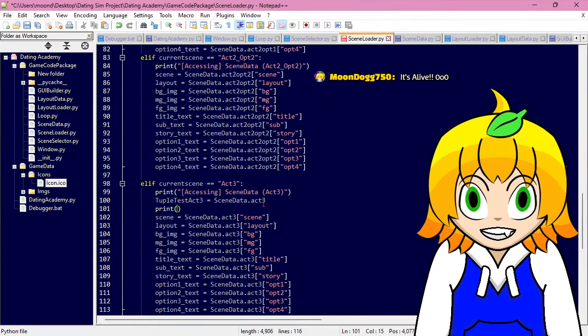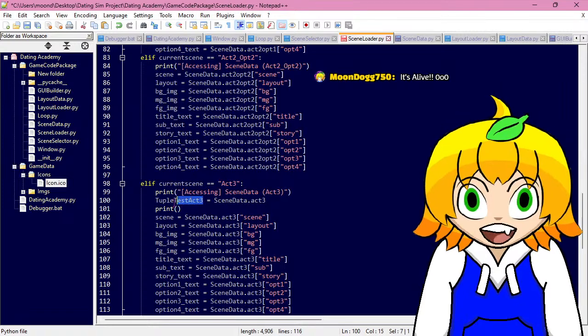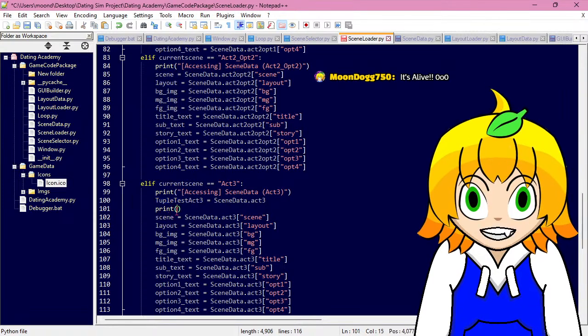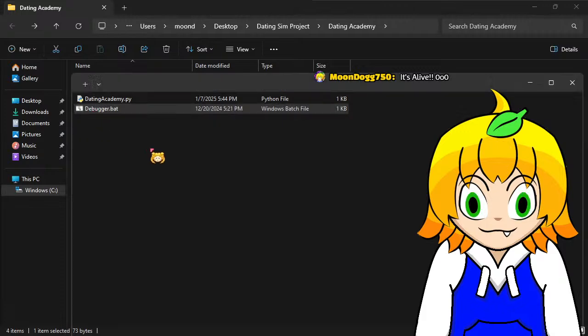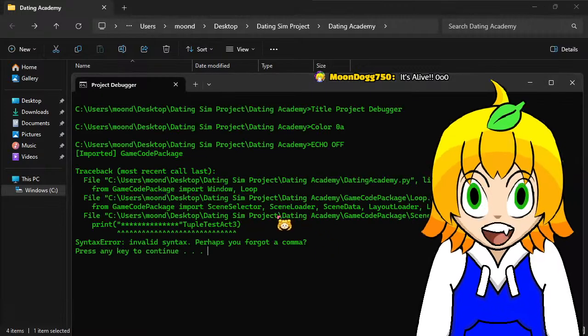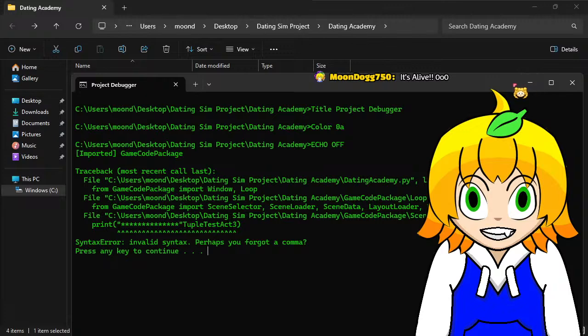And then we just print it. Tuple test 3, tuple test act 3. I want to make it really clear that this is what we're doing. Okay, so now we gotta activate Act 3 really quick. I might be wasting hundreds of lines of data.